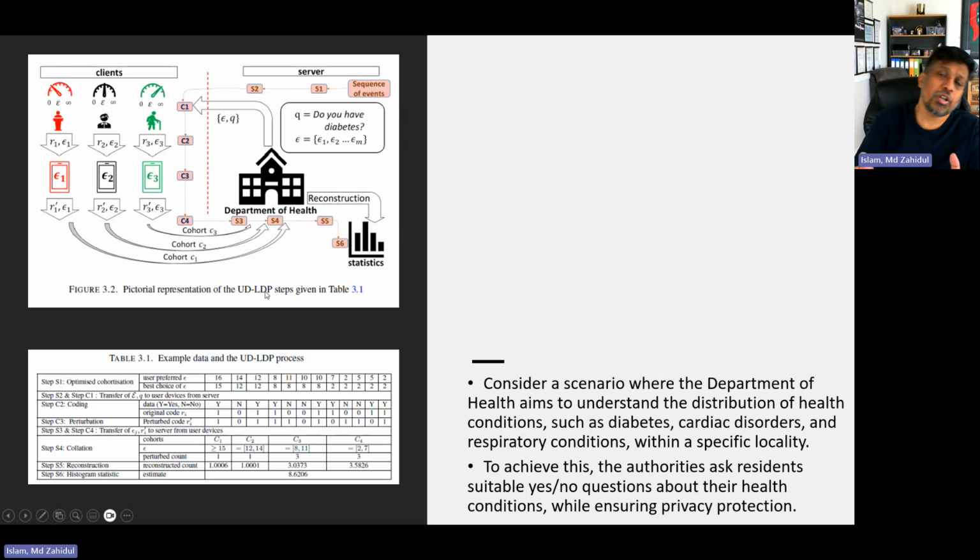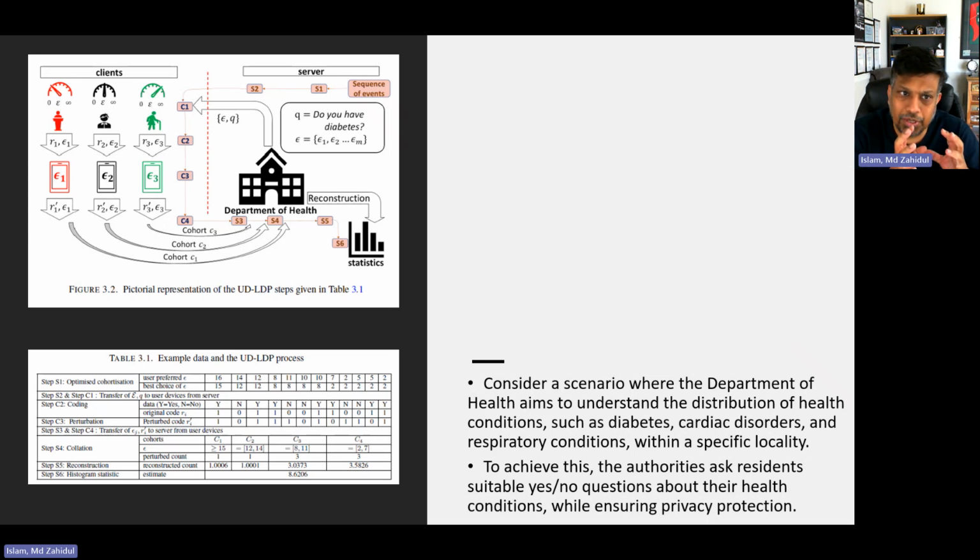Local differential privacy is a type of differential privacy approach for privacy preserving data sharing, data mining, data distribution, data access, queries, etc. But local differential privacy, instead of the whole data set, is a one-to-one kind of queries and data collection. It can be used there. So our technique is user-defined local differential privacy.